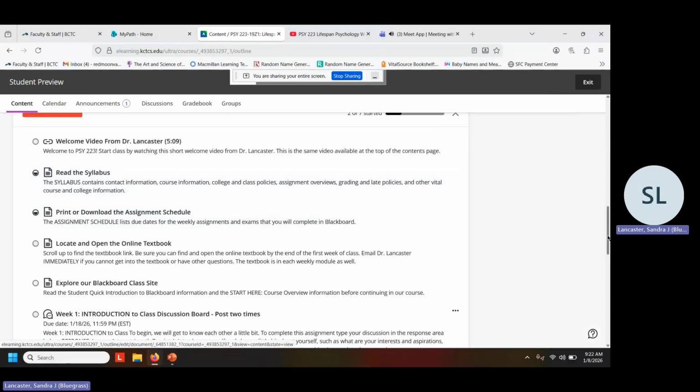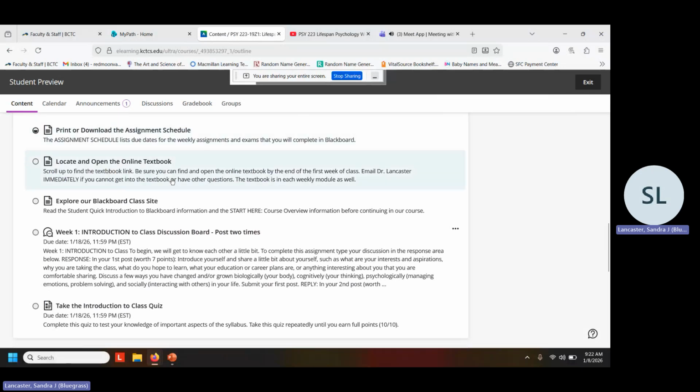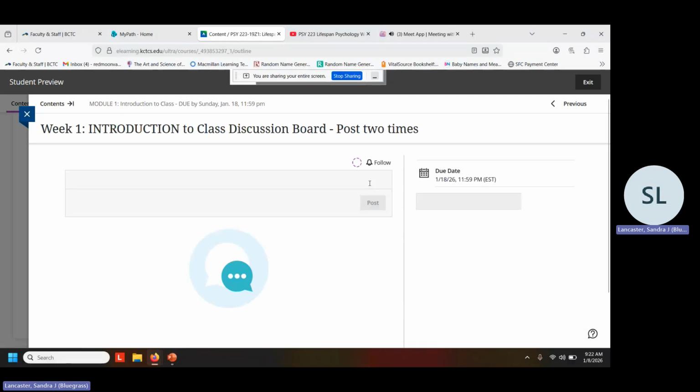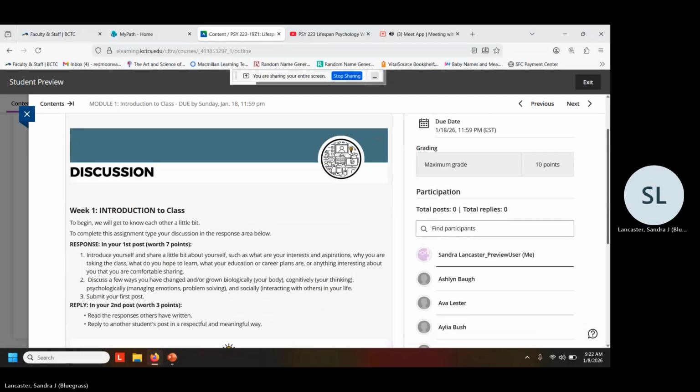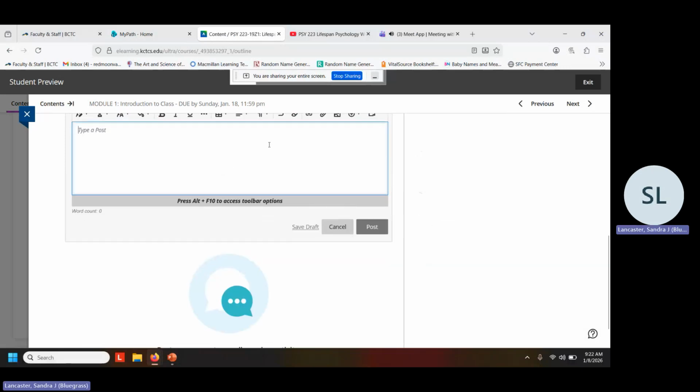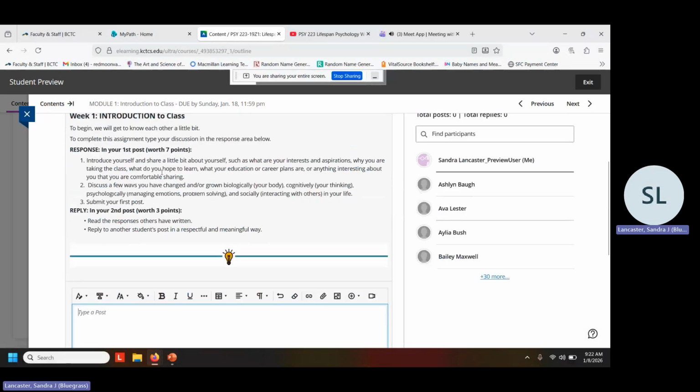And then this week you'll get into the textbook, look around this site so you're comfortable with it, and then here's where you do your first 2 assignments. So you click on this to get into the discussion board. So you'll read it and you'll type your post here, and then you'll post it. And once that's posted, the second thing you do is reply to a second person.